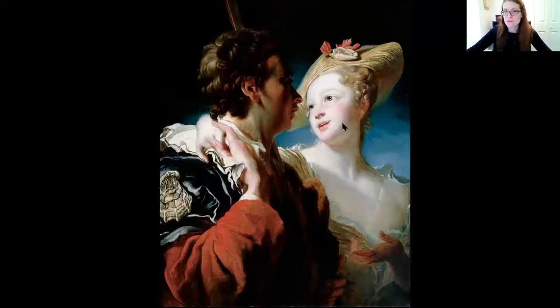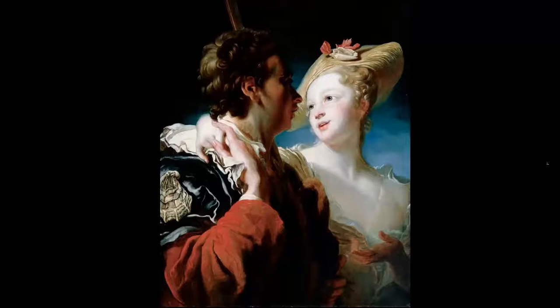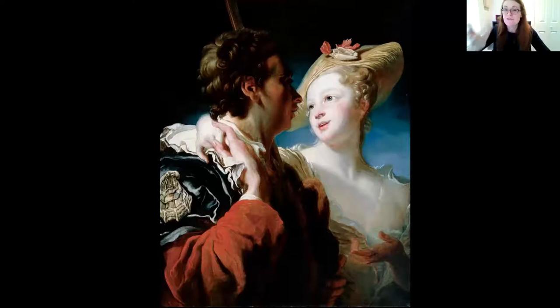You've noticed a new element — the contrast between light and dark. Her face is very much in the light, while he's hidden in shadow. For you, she's talking him into something — the lighting is focused on her rather than him, and just because of her hand gesture, she's trying to convince him of whatever is on her mind. So for you, it's a gesture of trying to persuade.